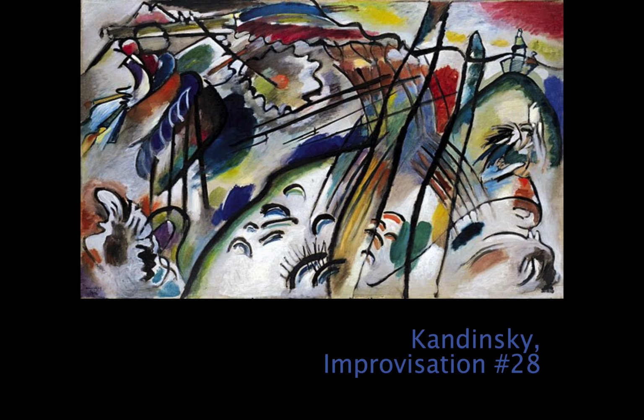And think about the idea of improvisation as a title. Right away, first off, he's not giving you a descriptive title because there is nothing to describe. And he's talking about his practice, that these kind of works are improvisations, right? They are about letting things come naturally, letting things come out of the ether. When we start talking about surrealism, we're going to get further into this rabbit hole. But letting things naturally occur that might be there in your brain, letting them come out, and just letting the process guide you. So he's not naming it anything because there's nothing to name it. So Improvisation number 28. It was the 28th time he did this. That's really the only meaning there is to it.